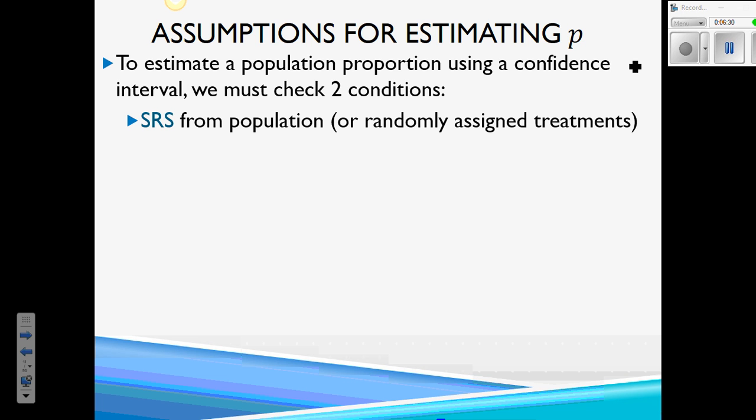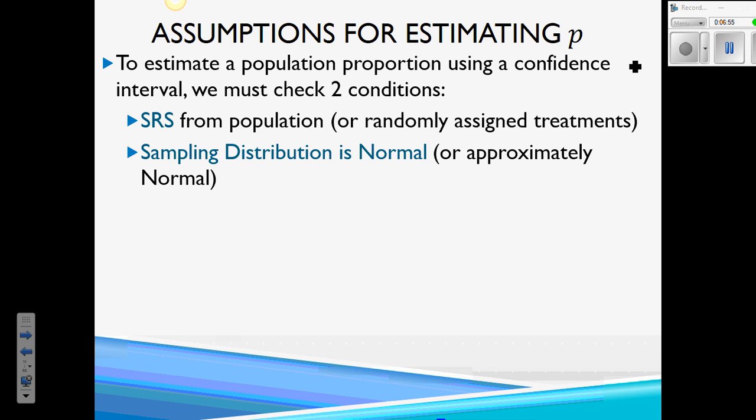However, sometimes you have an experiment. Experiments, my friends, are not samples. So if it says that they were randomly assigned and you quote unquote use SRS, that is not going to give you credit. So you really need to read the context of your scenario to understand if a random sample was taken versus a random assignment of treatments. But some sort of randomization factor needs to be within that, okay?